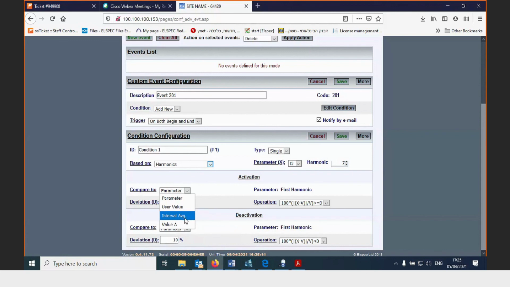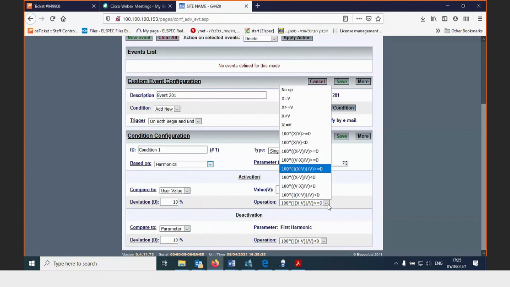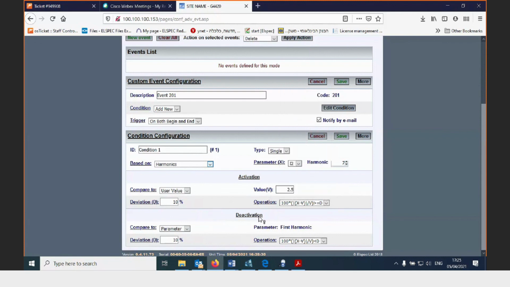Internal average, or a user value. For example, if the harmonic is more than 2.5%, then the operation, not necessarily a percentage. Then you can set the deactivation.